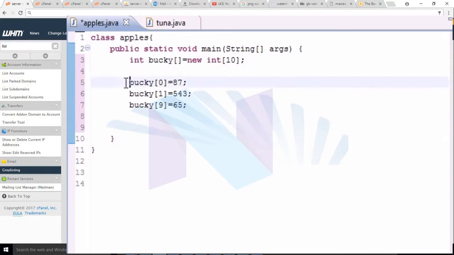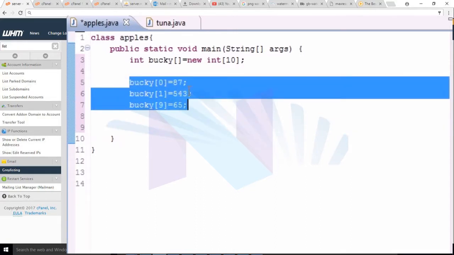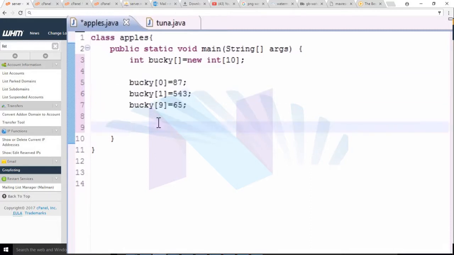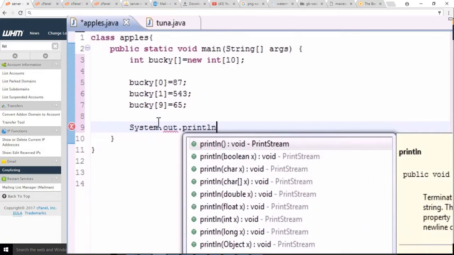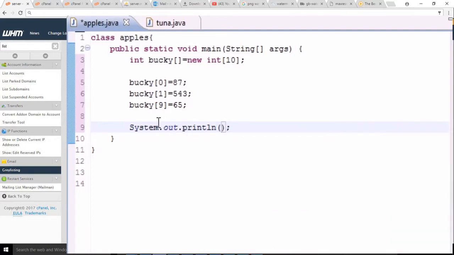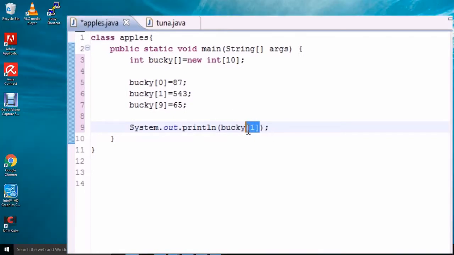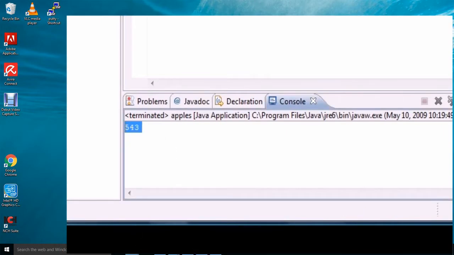And now, once you did all of this and you set all the elements of your array equal to a value, you can use those elements in your array, and I'll show you how to use them. Let's just go ahead and make a System.out.println statement, might as well. In order to use this array, instead of giving the variable name, you just give the name of the array and type whatever index you want to use. So if I used bucky[1] to print out, what it would do is say, alright, what's the value for bucky[1]? 543. Let's go ahead and run this, and look in our run screen, 543.